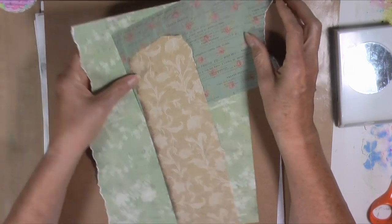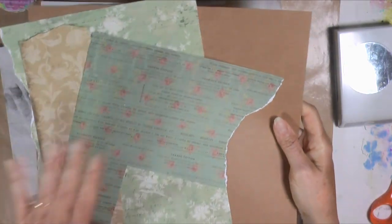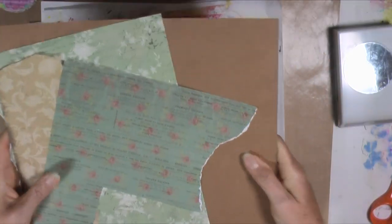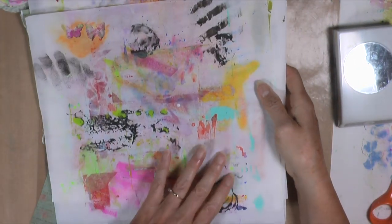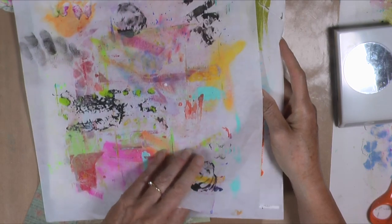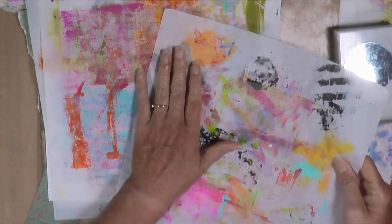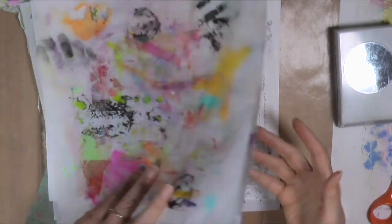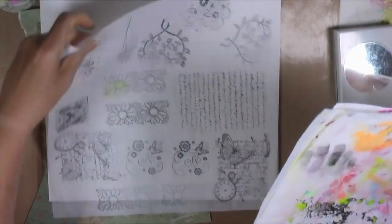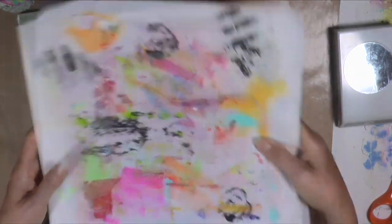So I pulled out these papers from my scrap box, and I pulled out this brown cardstock. It's a heavier paper to use as the base for the coin so that it's sturdy. And then I pulled out my painty papers that I've been playing with, where I just put excess paint and stamps and jelly printing or anything I'm doing. And this is what I get. And this is, I guess, fingertip? I don't know. So I pulled some of those out because I thought it'd be cool to have some just colorful ones. And I pulled out this stamp sheet. I needed to get the ink off my stamp, so I pressed it on here. Then a white piece of cardstock to use as the base for these. So that's where we're going to start.